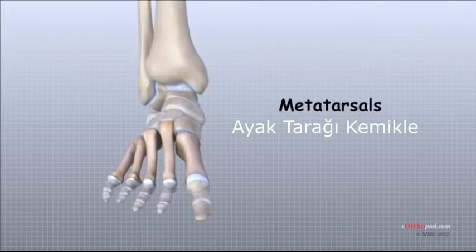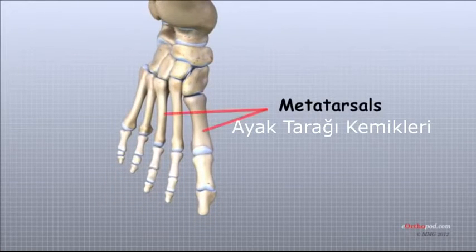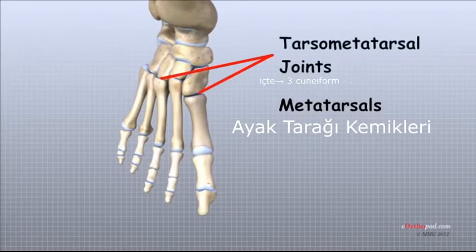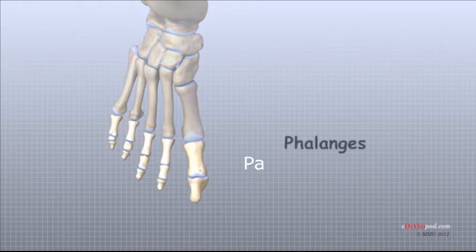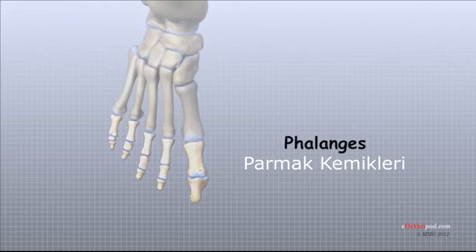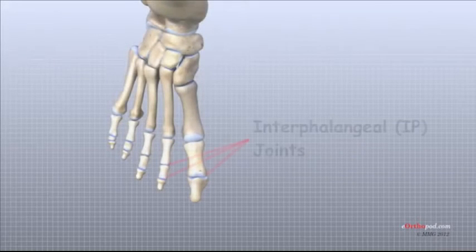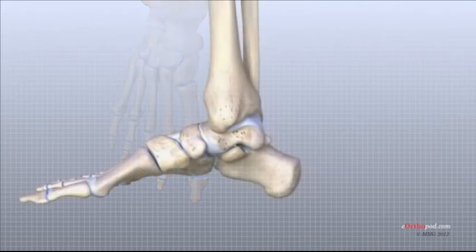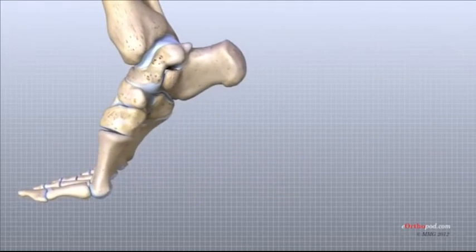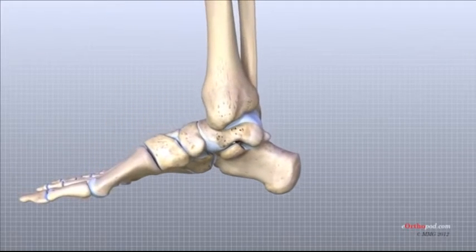The connections between the tarsal bones and the metatarsal bones are fairly rigid, and not much movement occurs at the joints. Finally, there are the bones of the toes, the phalanges. The great toe, like the thumb, has only 2 phalanges. Each of the other 4 toes has 3 phalanges. The joints between each phalanx are called the interphalangeal or IP joints. There is not a great deal of motion in the IP joints.